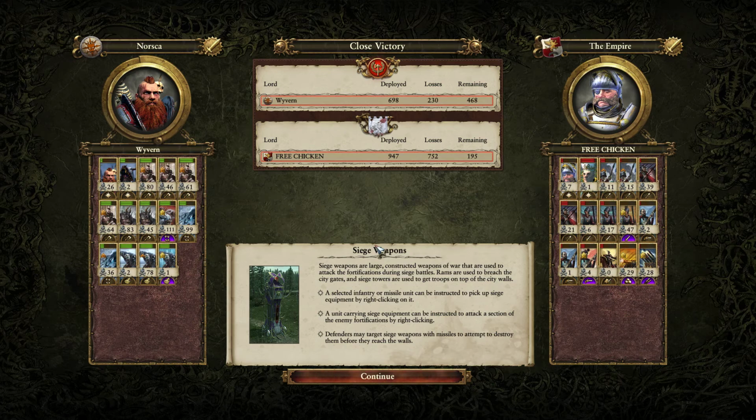Obviously, if you bring Fimir, you can generally shut them down if your opponent isn't exactly on point, but they generally struggle a little bit with heavy cav, and massive skirmishers can be an issue for them. But by and large, I do find Norse can be pretty fun. They're definitely not bad. The lord choices are all right. Wolfric is a lot of fun.